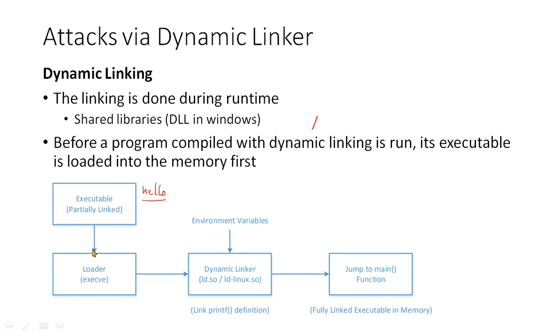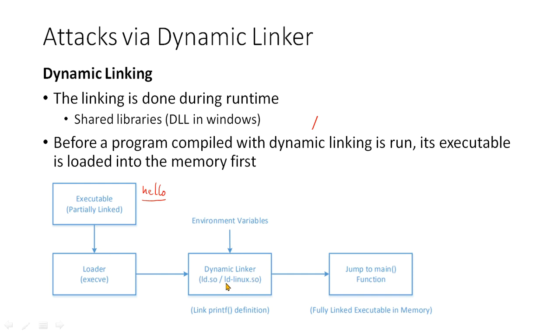When we run this program, the shell will use execv to load it into memory, and that we call the loader. When it loads our program into memory, it doesn't run immediately yet. It has to pass through a dynamic linking process. The loader then asks the dynamic linker program in the operating system.